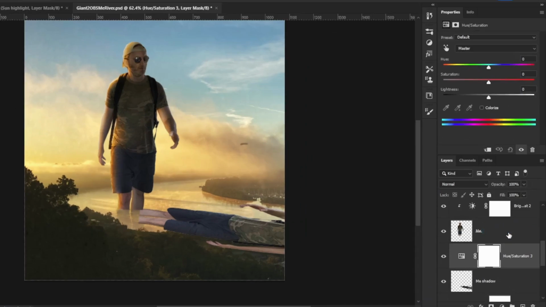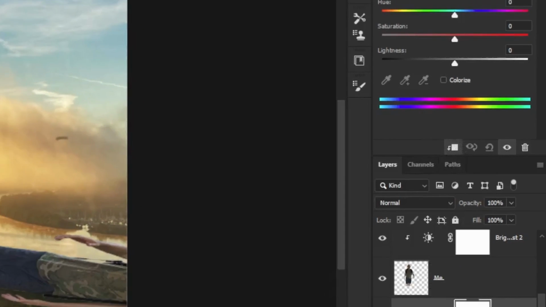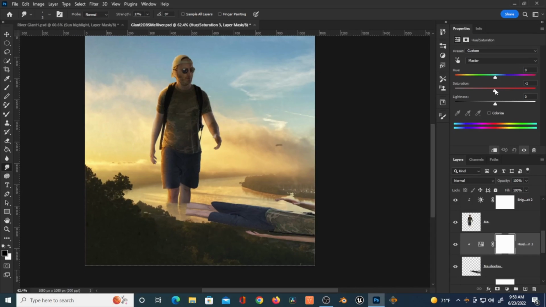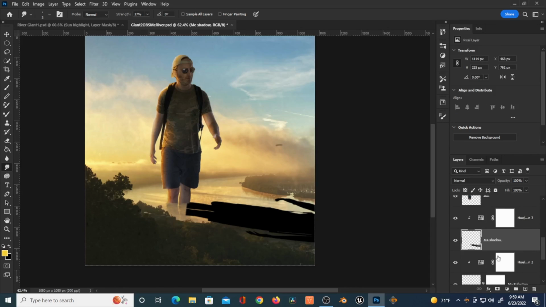So I'm going to put a hue and saturation, going to clip it to only affect the shadow. And just basically take the lightness all the way down. And we'll mess with the opacity to also create another layer. So I held down Control and then hit New Layer, that New Layer icon. That puts it underneath, in this case, the shadow. So this I've labeled just more shadow.